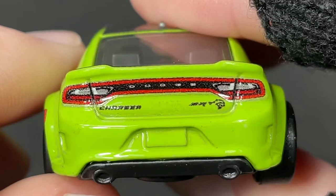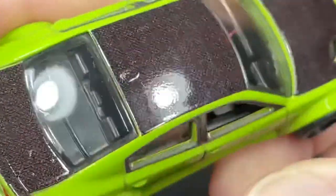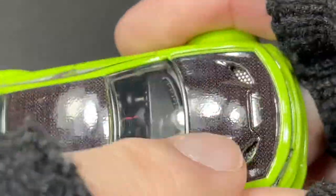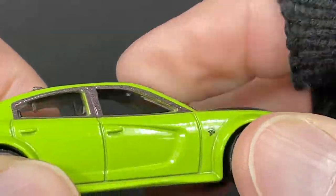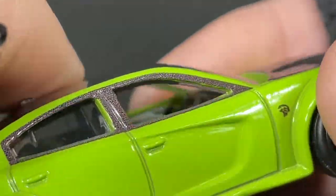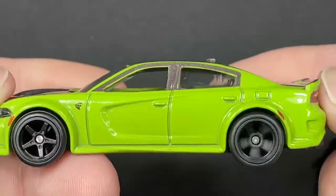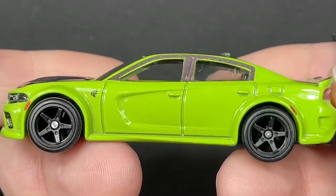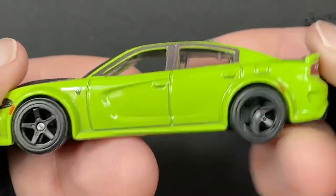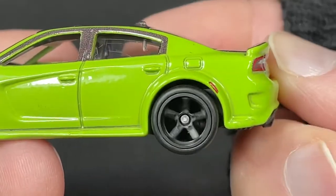Charger and the Dodge name, and we do have some really nice tampo work for the lights, which looks pretty cool. On the top here as well we do have some more graphics on the whole top of the car. I don't know what that red thing is — something is inside the car there in red, a little piece of paint or something from the factory. Didn't even notice that till now. And these Chargers come with the lights here on the fenders — I've seen these on the road. Very cool to spin the wheels on this one.